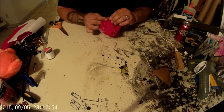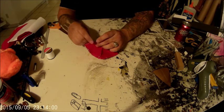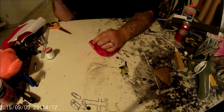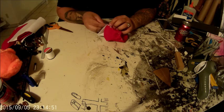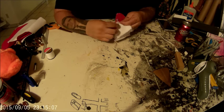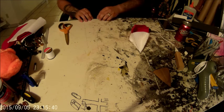Okay, as you can see right here, we're almost done. Okay, now I started sewing the red piece to the white piece. What you're going to do is take the red piece and the white piece and touch them together, okay? You see your sewing lines, you're going to line those up, and then you're just going to pinch it barely and then sew the red and the white together.